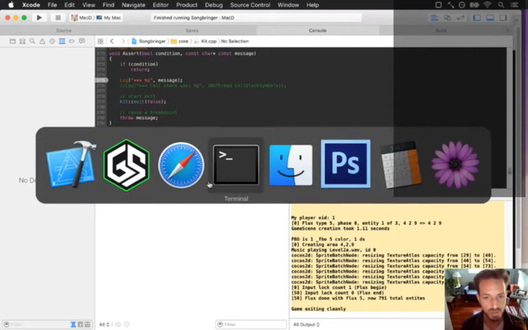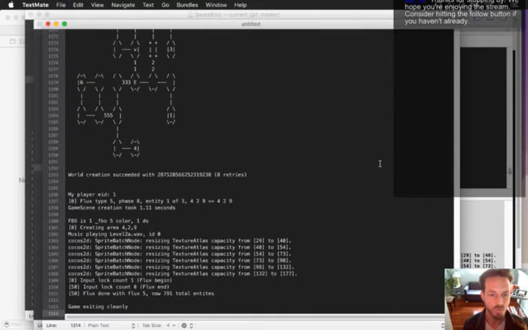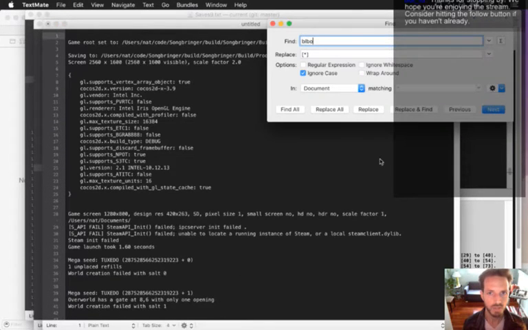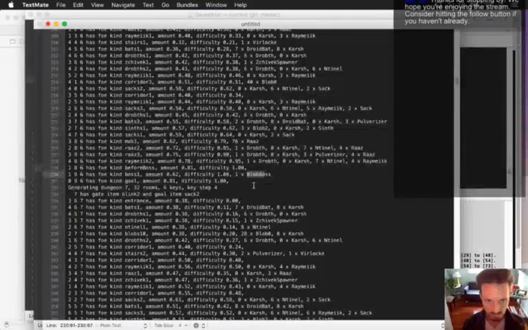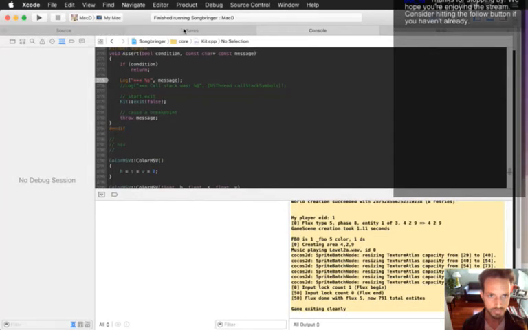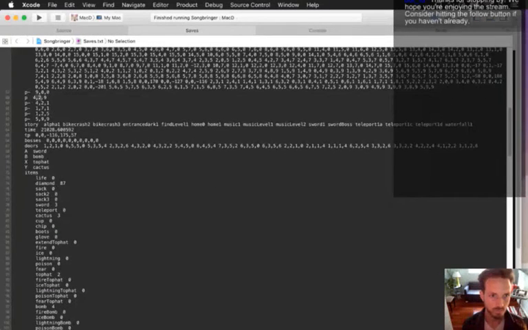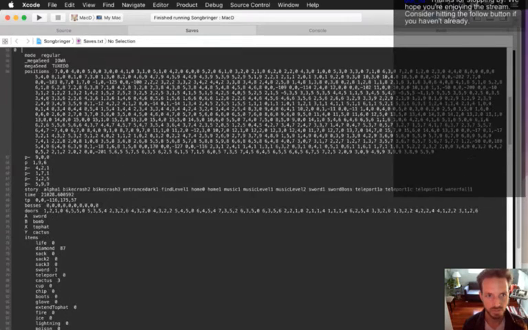Maybe there's some other stuff that might make it even more interesting, like, I don't know. Okay, so Blob Boss. Blob Boss. 196. I have very, very little items and stuff, but oh well.